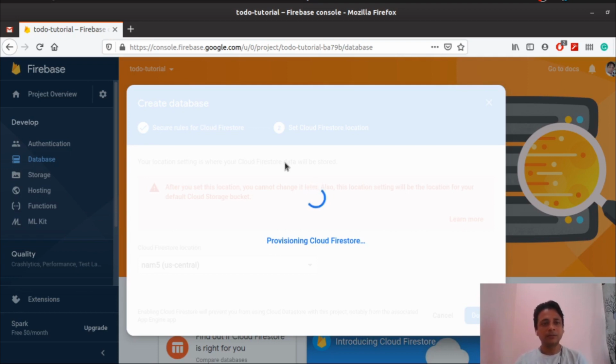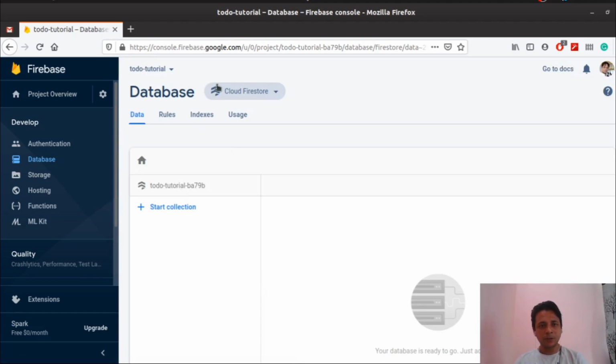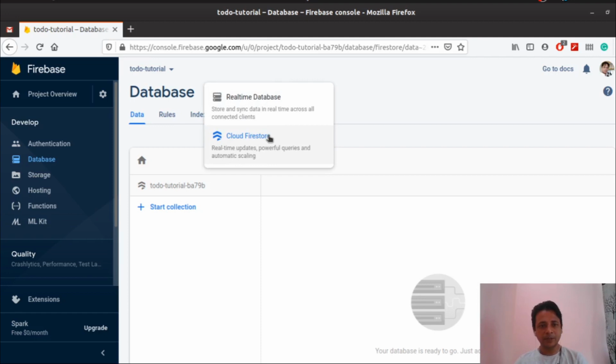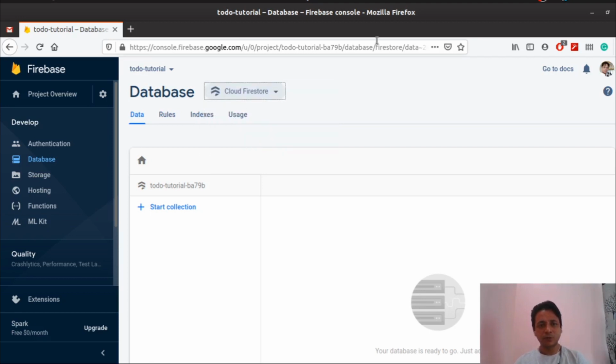So for development, this is our database. What you can see over here is that we are using Cloud Firestore. As I have mentioned, there are two types of databases. One is real time, and then there is Cloud Firestore. I chose Cloud Firestore because you can search in it, and it is as real time as other real time databases. So this is why I'm choosing Cloud Firestore. Okay, so once you're done with all the setup and you have all your keys ready with you, then we can go.